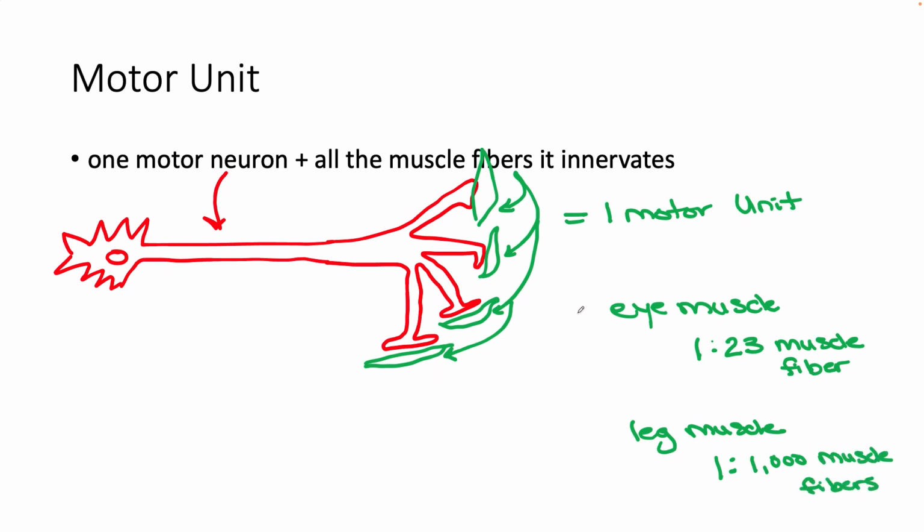And you probably have many, many, many units in the actual muscle. So just because 1 motor unit has 1,000 muscle fibers, you might have 1,000 different motor units. And what this does is it allows you to activate all these muscle fibers at the same time, and maybe not the other ones. So you're not using every single muscle fiber in your leg every time you move your leg. And that's why they don't tire out so quickly. You can kind of take turns.